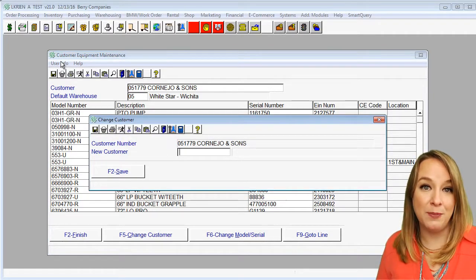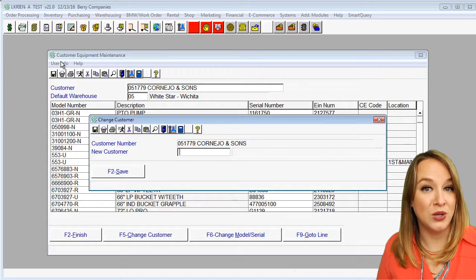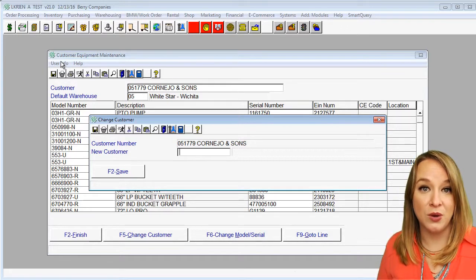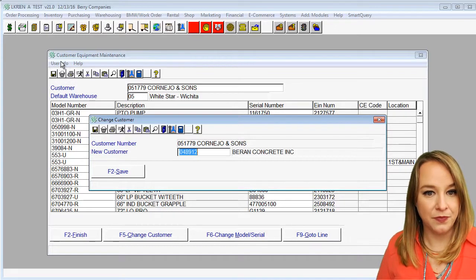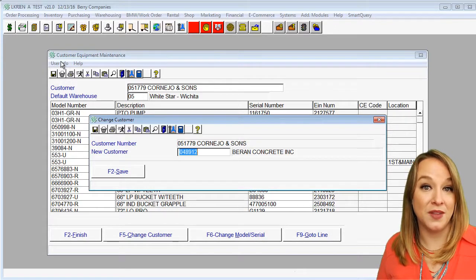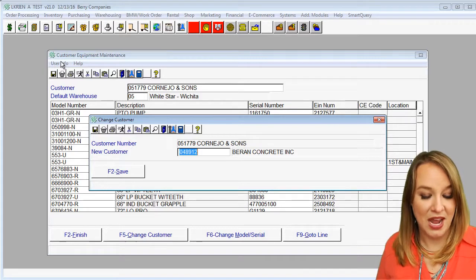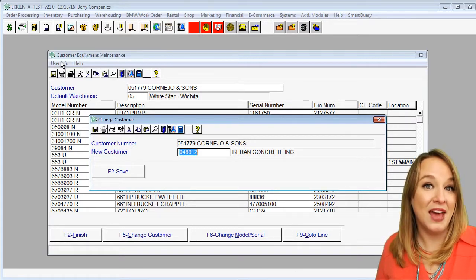Now it's already put the old customer in the customer number, and it's defaulted my cursor to New Customer. Now I could search for my new customer's name, or if I know their number, I can type it in, 048912. I know that that's the customer that I want to sell it to, so I'm going to leave it. I hit enter. Now I hit F2 save, and that machine is going to disappear off of my CEQM for Cornejo.